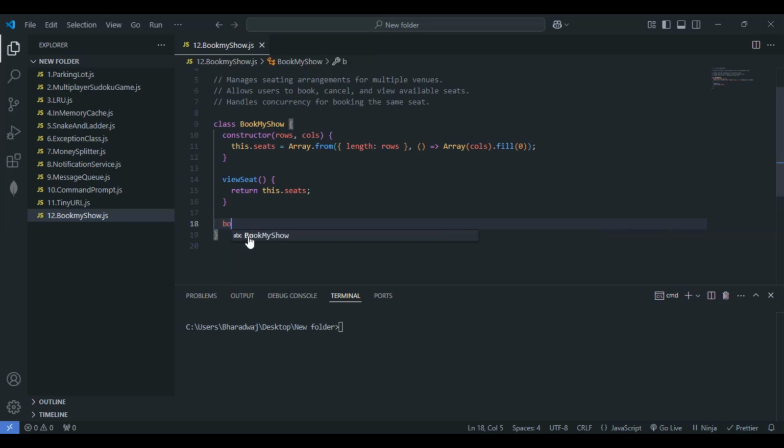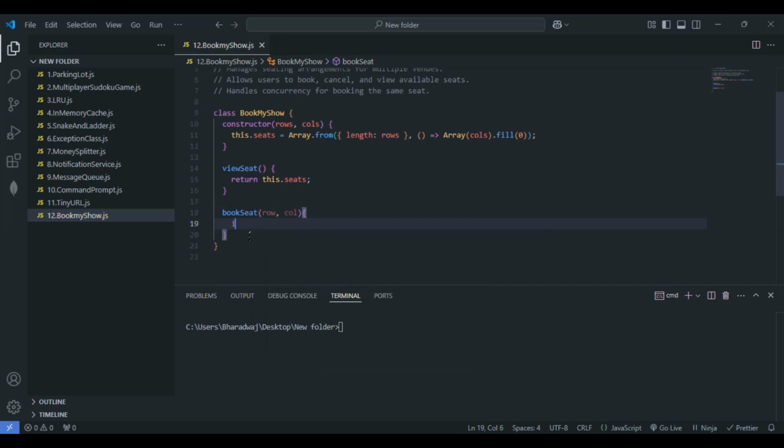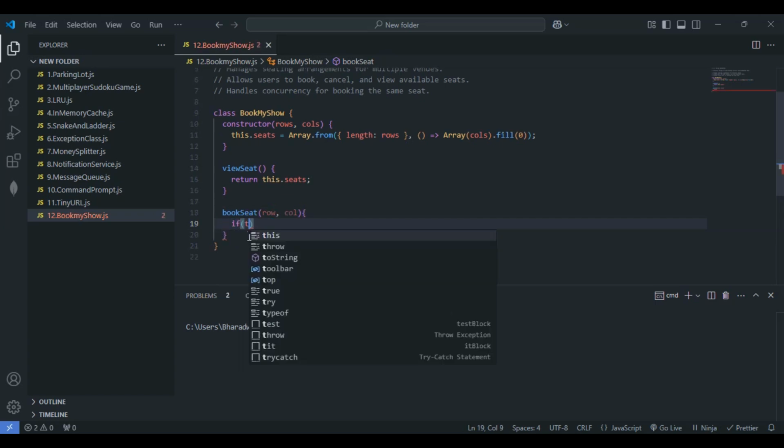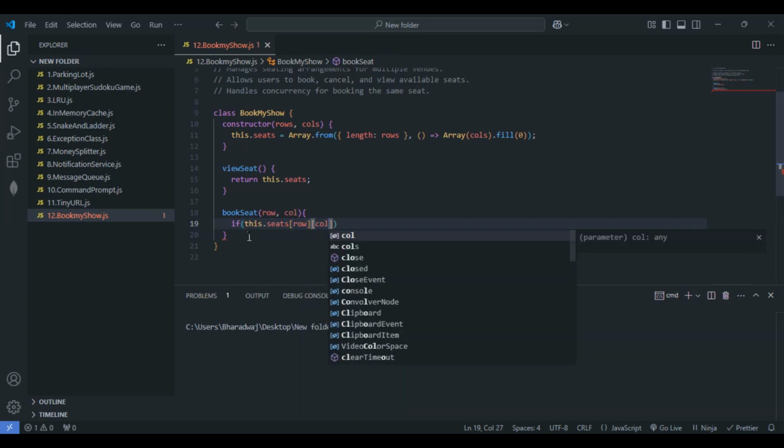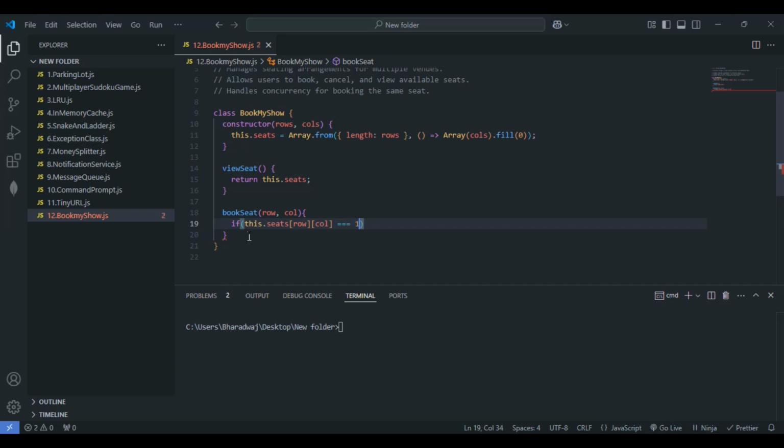Let's go with the second method, nothing but the book seat. For booking the seat, I'll pass the parameters, one is row and the next one is column. Let me write the simple if condition: if this dot seats of row and column is equal to 1, as I had explained earlier while defining the constructor.